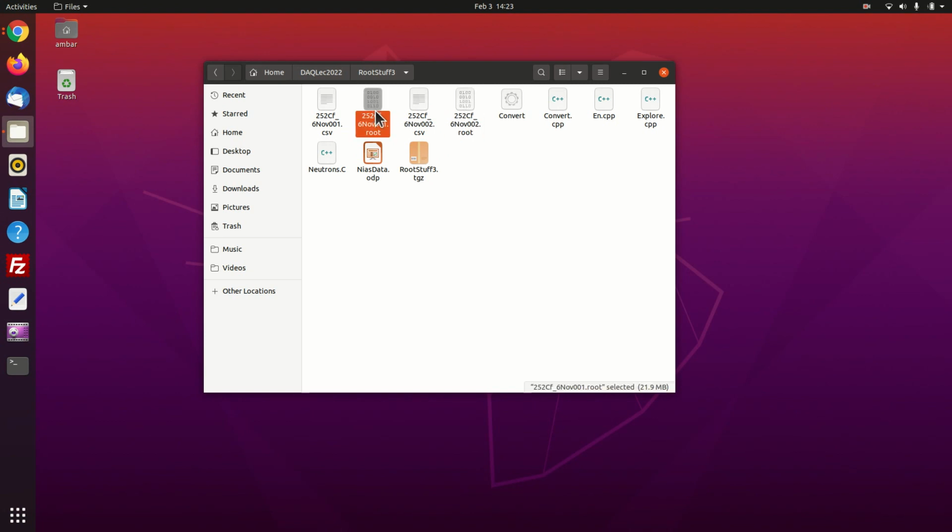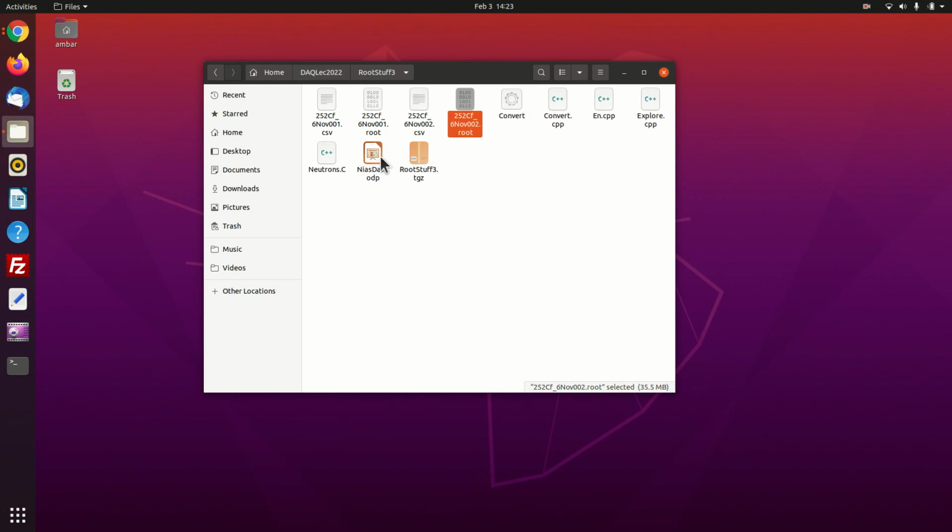There are two root files here with Californium 252. This was actually taken in November 2019 when the data acquisition system NIAS was first set up with a controller which has been made by IUAC in VME, and this was installed in NAND, and I was also there. In fact, my students of that year were also there, and the students were invited to participate in that experiment in which we acquired the data. And then along with the students, we analyzed the data. So today we are going to do that with you.